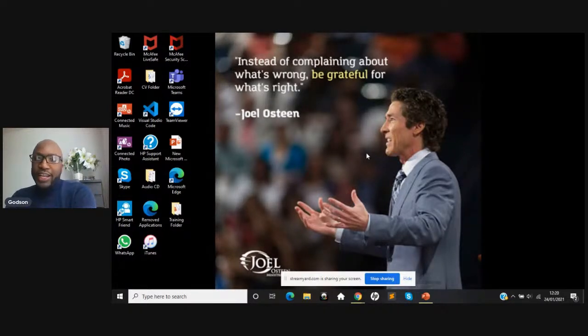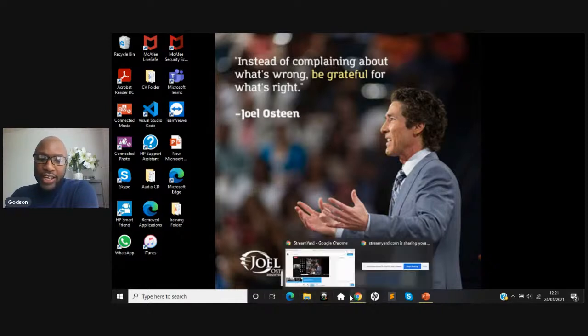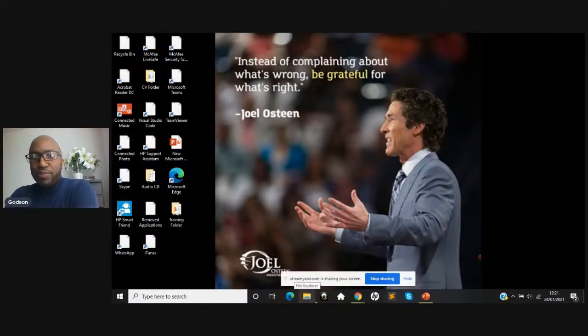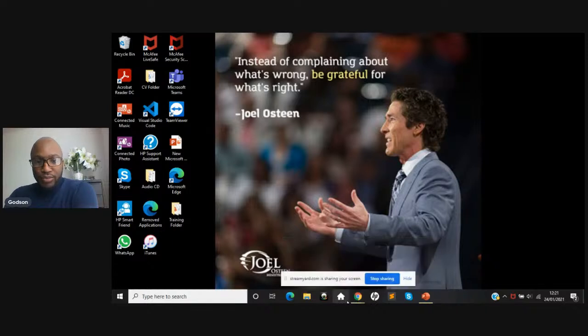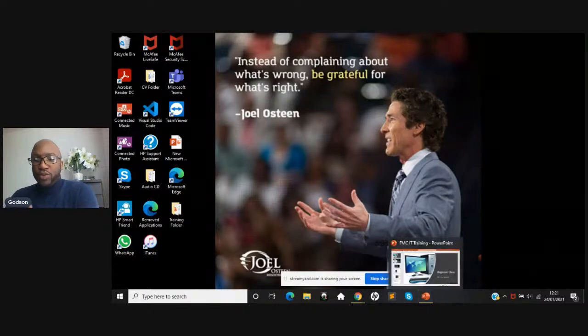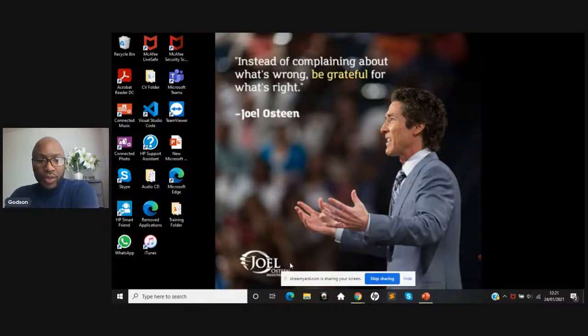So now, the task that we need to talk about. So we have another one which we call the taskbar. So right here is the taskbar. These are items that we frequently use. So in my case, I tend to use Microsoft Edge, the search engine. You have File Explorer. You have a few other things, like in this case, I have Google Chrome. My laptop is HP, so I like to have the HP Utility Center. And you have Skype and a few other things that you have open.